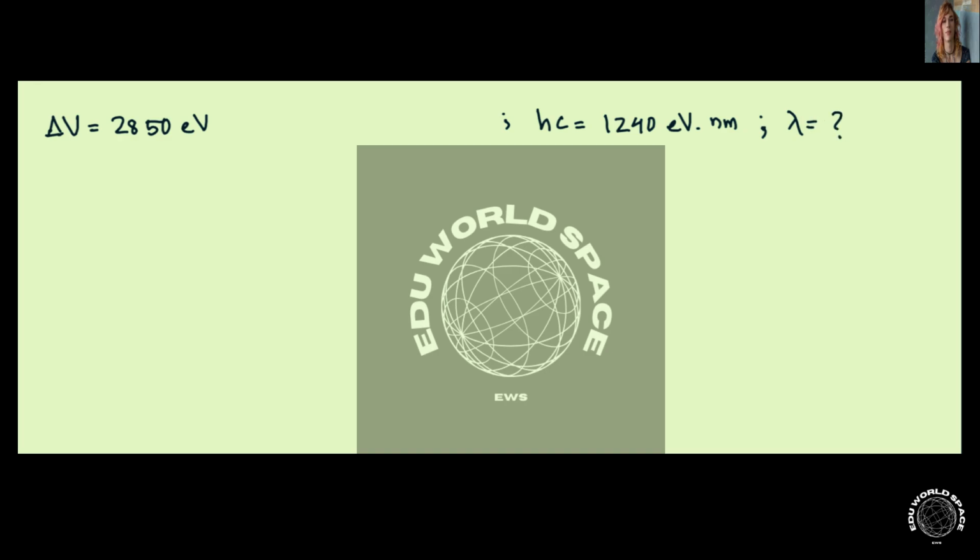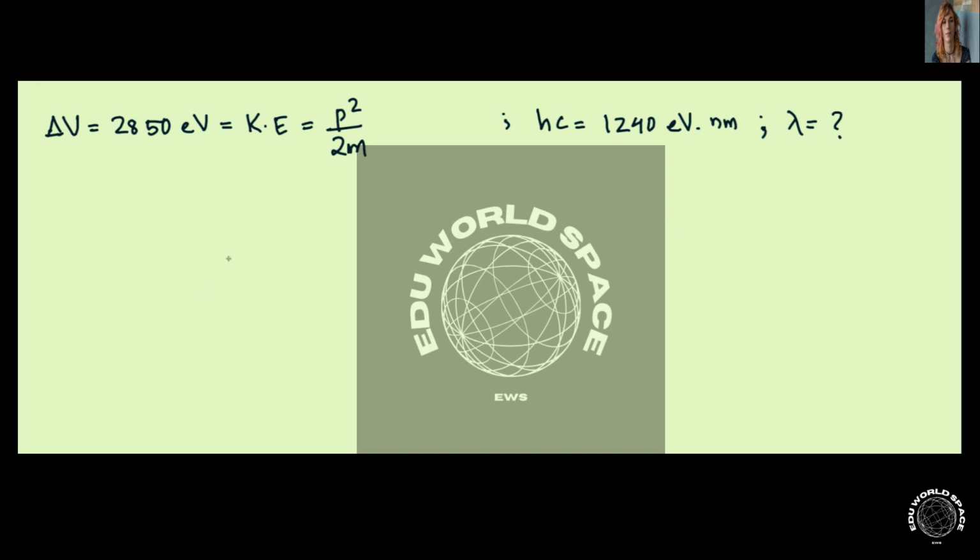Now, the potential difference is basically equal to the change in kinetic energy. Assuming the electrons start from rest, the initial kinetic energy will just be equal to zero. So this value will be equal to the final kinetic energy. I'm just writing KE with no subscript for simplicity, and the kinetic energy is equal to p squared over 2m.